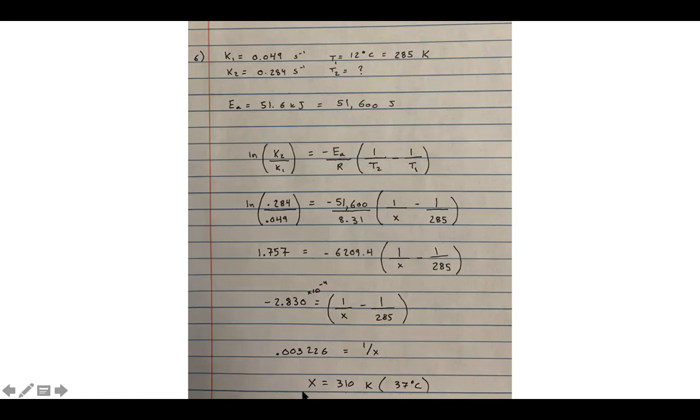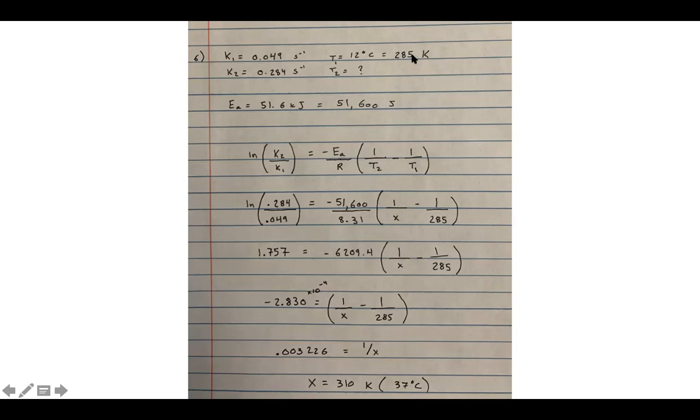Okay, thank you. A really good way to self-check yourself here: I accidentally plugged it wrong into my calculator, and when I ended up solving for my temperature at first, it came out to about 265 Kelvin. That's a number and it's feasible, but I asked myself, does that make sense? And I went back to the very top. K1 is about 0.05 and the temperature is 285 Kelvin.